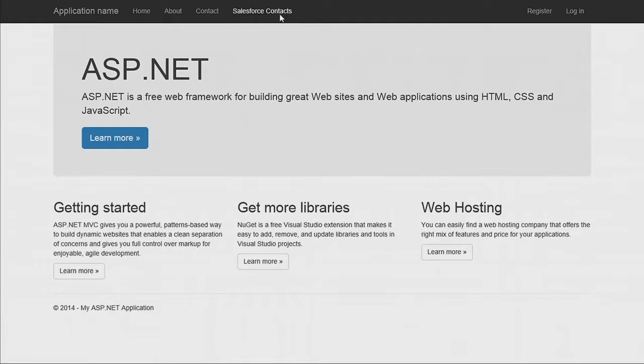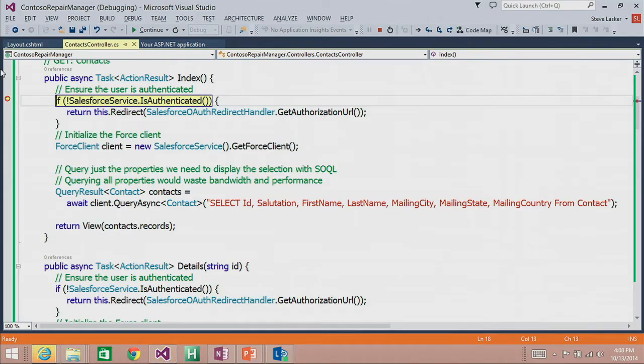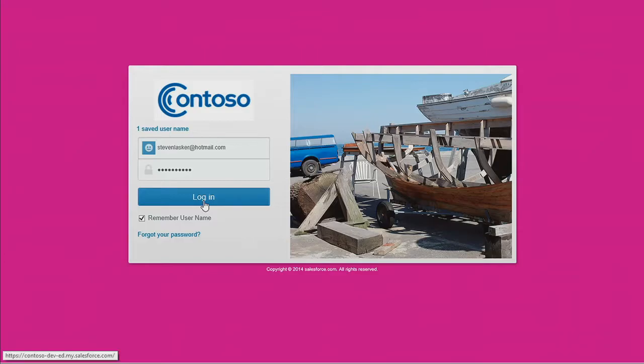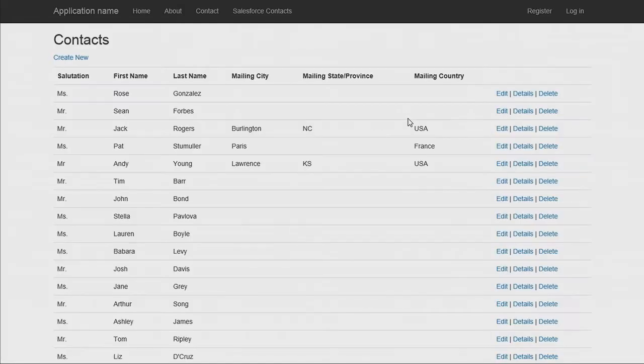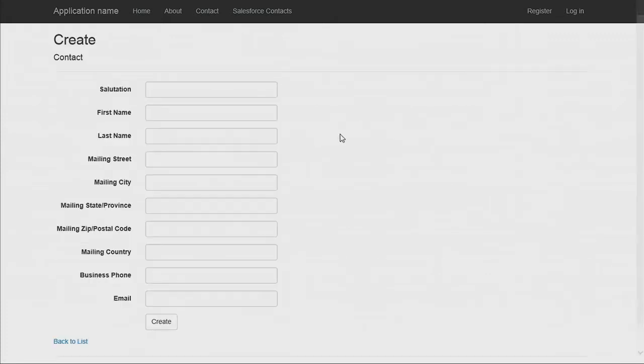We'll log in again because I did shut down my browser here. Oh, I guess I got a breakpoint happening here. Let's get rid of that. Log in. And now I'm going to get a little cleaner list because I've reduced them. I got edit, delete, and so forth, but we're going to create a new one.